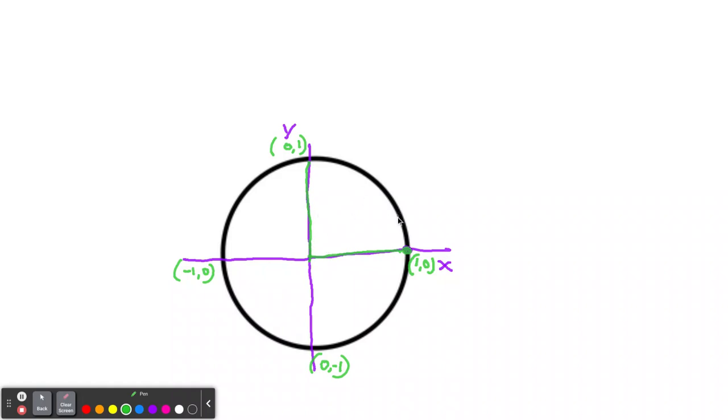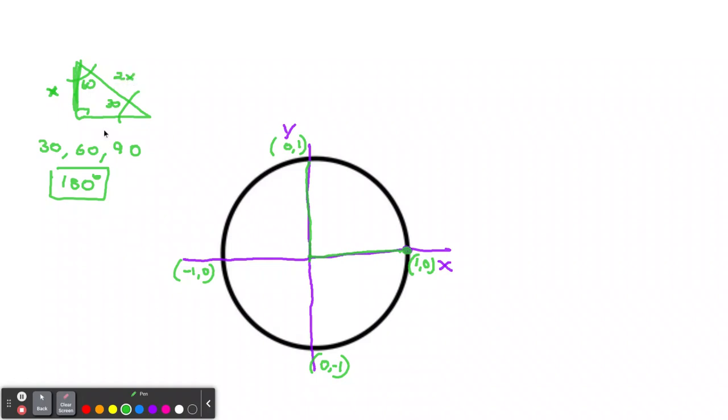So let's look at the special triangle again. I'll make it over here, the special 30. So there's 30 degrees, and this is 60 degrees, and then we have our 90. So this is our 30, 60, 90. You know triangles have to equal 180 degrees. If you look, the opposite of the 30 degrees will be x. I'll explain that in a minute. And the hypotenuse, the longest side, will be 2x. So this is the shorter leg.